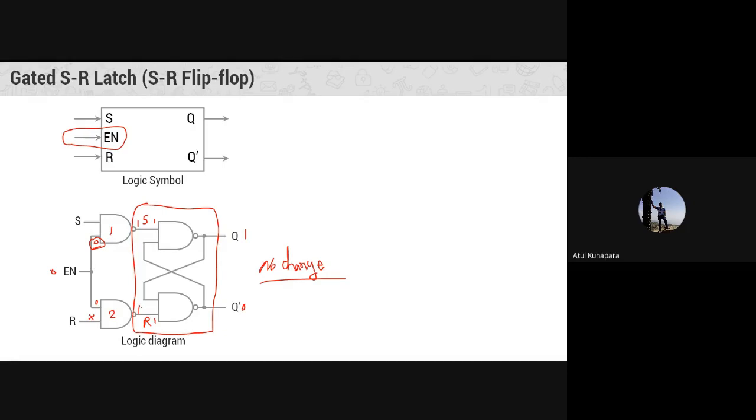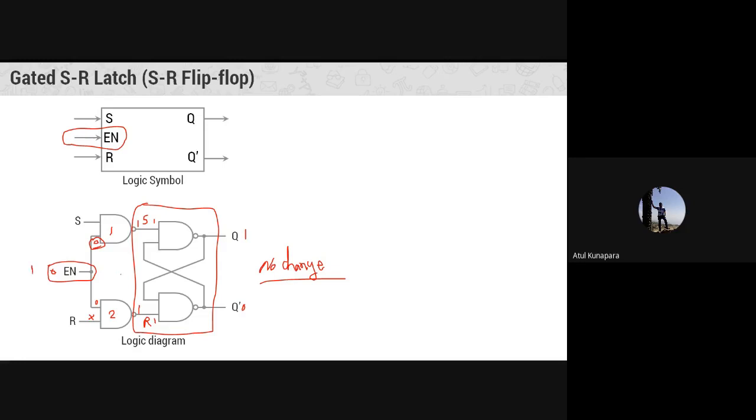Your output is going to be logic 1 here. So when the enable signal is 0, your circuit is disabled, like that you can say. Disabled means your output will not be changing. So whenever you want to make anything change on the output side, you have to enable your circuit by giving logic high at the enable signal.